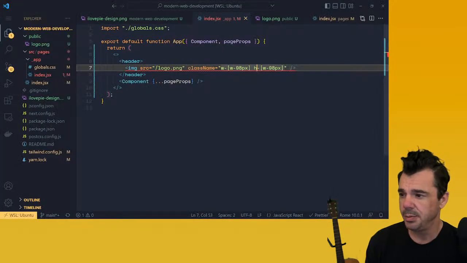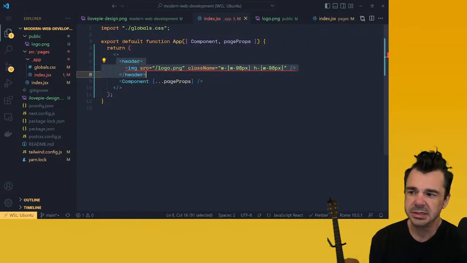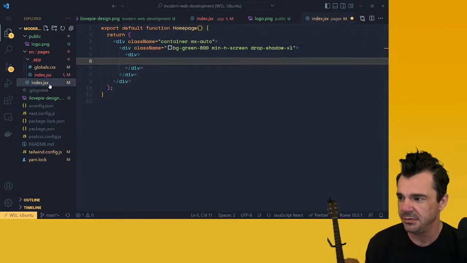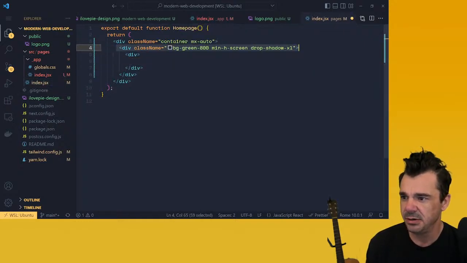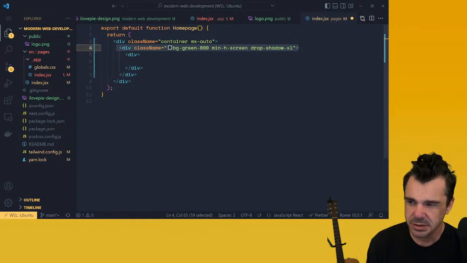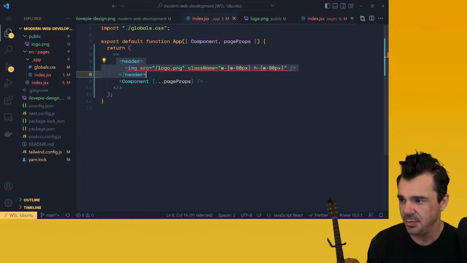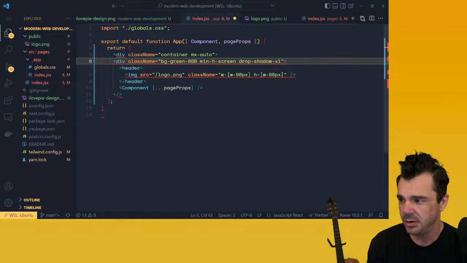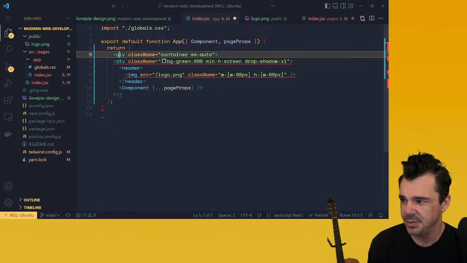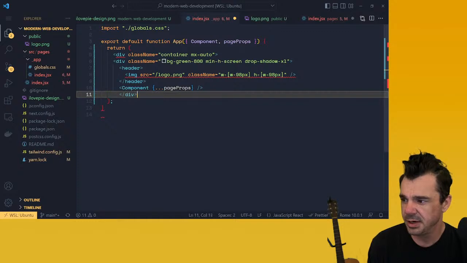Doesn't look bad. Okay. So the next part is now our header is outside of the page. We define the page as the thing that goes around stuff. Remember this thing right here. So how do we fix this? How do we make sure that this stuff, and here's the way I would do it. I would say, well, this is going to be on every single page, right? If it's going to be on every single page, just put it in here. So now we've got our div there. This is going to be another div. We're going to have another one.